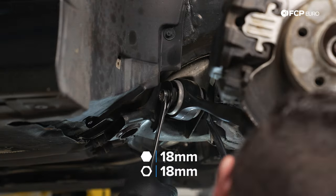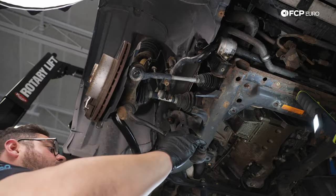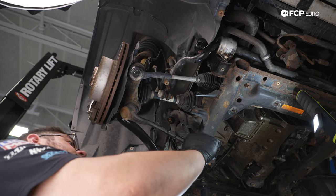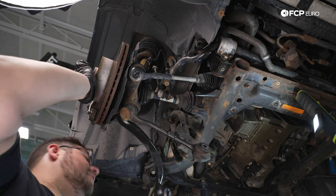With that arm undone, now we're gonna work on the rear one. There's that bolt. So now both of these arms should be free. We'll just be mindful of these. We don't wanna whack our head on them as we're working. But this gives us some playroom now so that we can get our axles out. So we're gonna go ahead and work on getting the axle out.